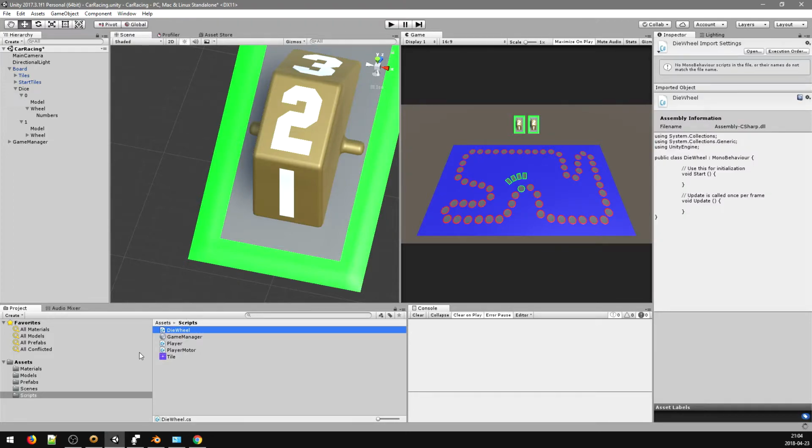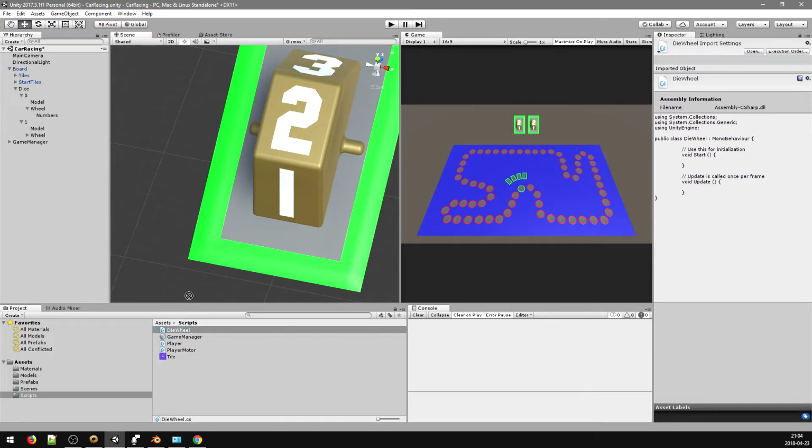Drag it onto the die wheel. I guess drag it onto the wheel. There, yeah, and then drag it onto the other wheel. Okay, so both of them have a die wheel now. We are going to have a way to memorize those. And I think we're just going to do it the old-fashioned way, a serialized field, and then we can look into them. But anyway, for now, right-click anywhere there.